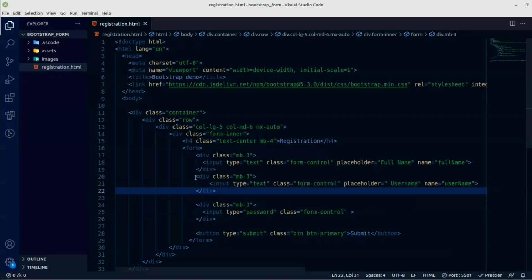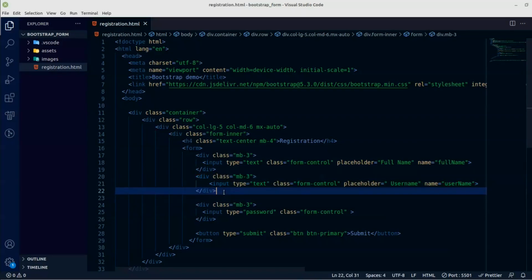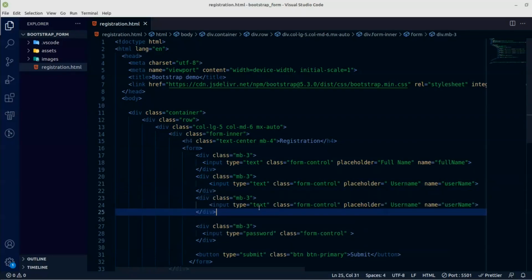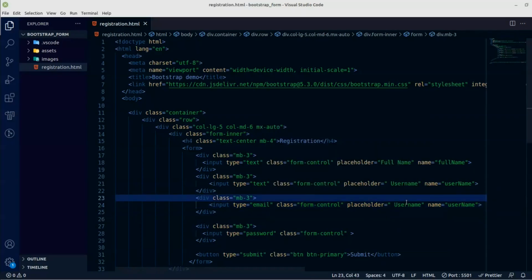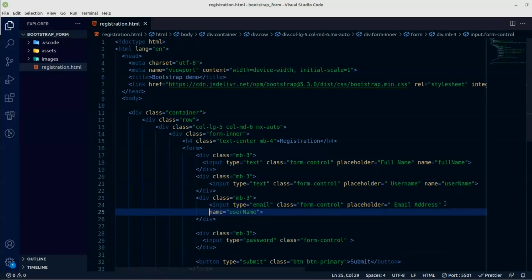Let me create one email address. It will be of type email, remember, and this will be email address. Then the name is going to be, let me bring it down here, it's going to be email straight away.